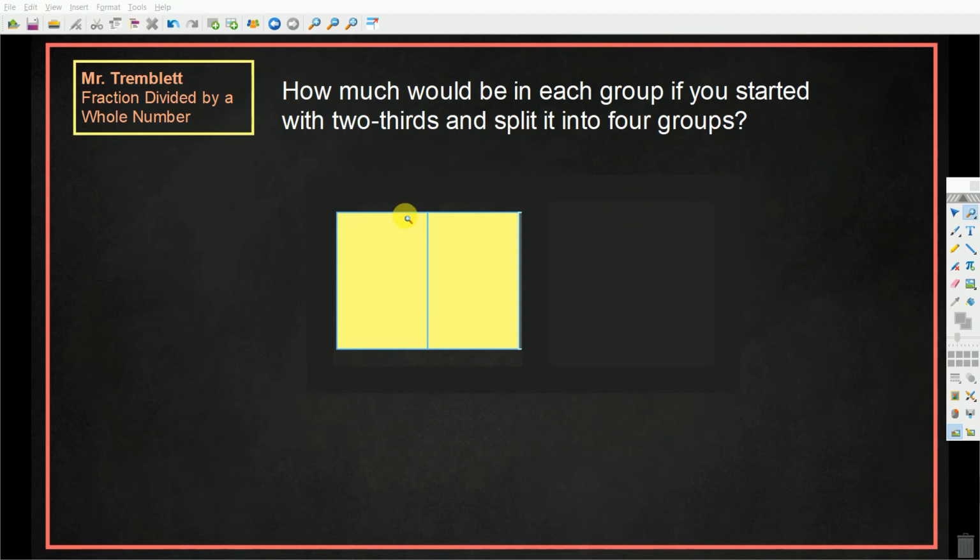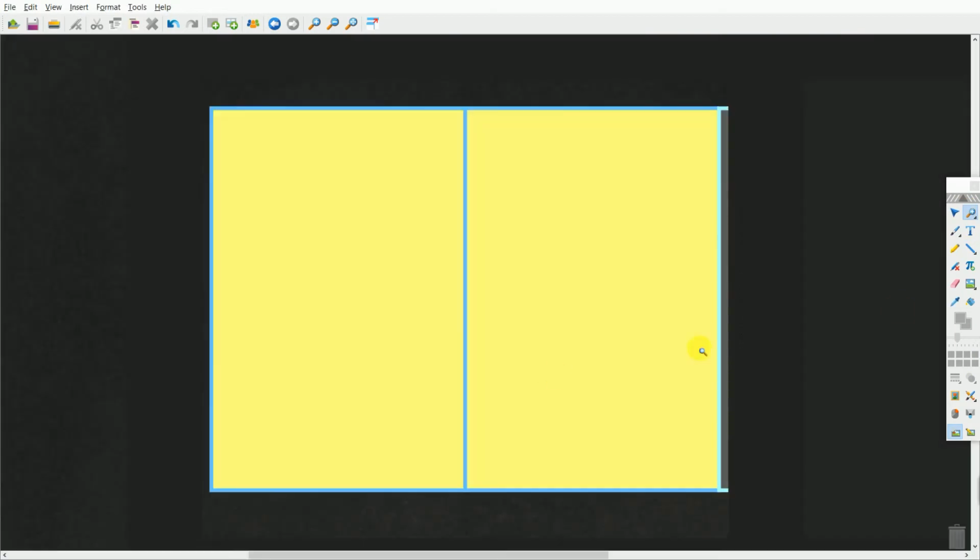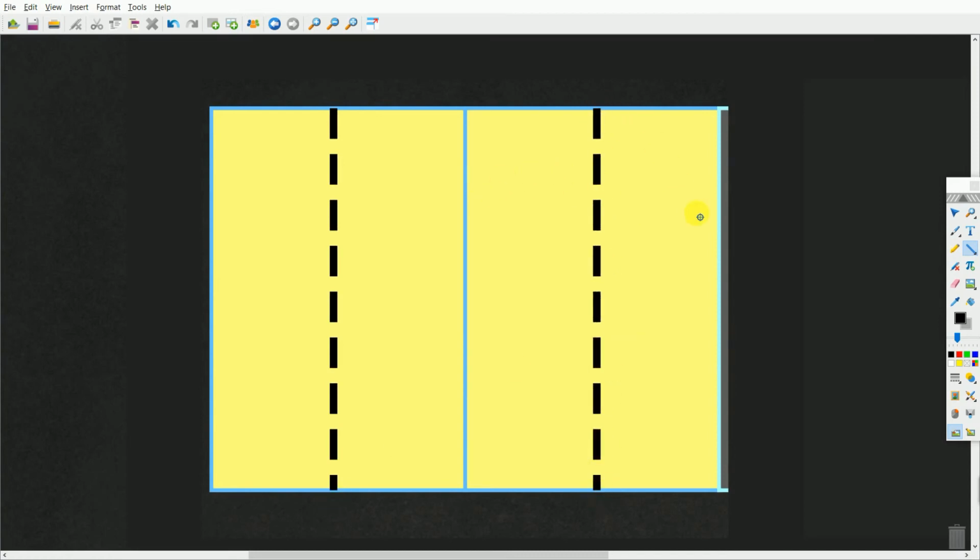Now, depending on how you see this question when you start looking at the shaded part, some people might think, oh, I already have 2 pieces. I can just split this piece in half this way and this piece in half this way. And then all of a sudden you've got the 4 pieces that you're looking for, figure out how much each one is worth in comparison to the whole thing, and you're done.